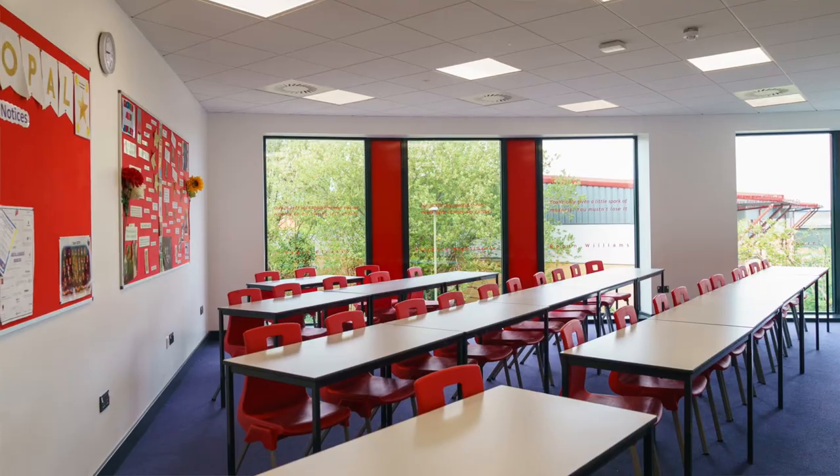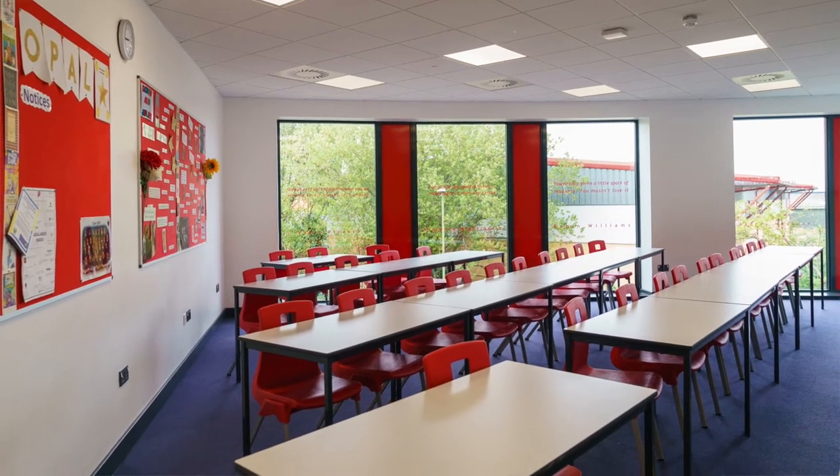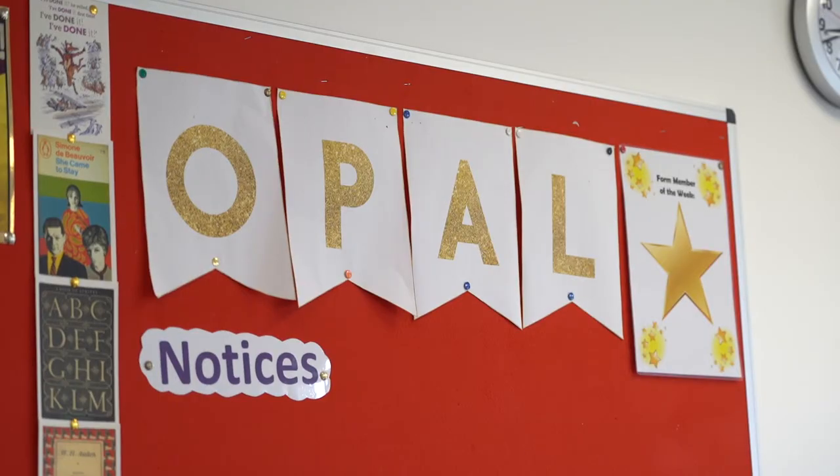We're now in one of our typical teaching classrooms — this is an English room, but you might be taught other subjects in rooms like this. The classrooms are set up to hold class sizes of 30, and in Key Stage 3 you will be taught in mixed ability form groups of around 30 students. These classes tend to get smaller as you progress up the school. This room would also be used as a form base; students are taught in eight tutor groups that are all named after precious stones, and you meet with your form tutor at the end of every school day.